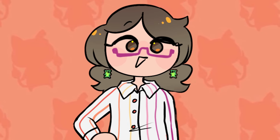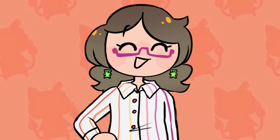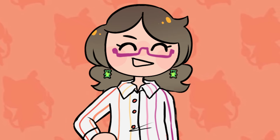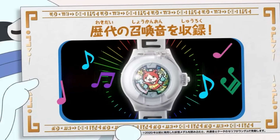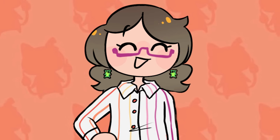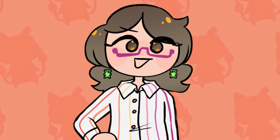After the Y School Heroes series kinda flopped, Bandai returned to making the old series of medals to coincide with the new Yokai Watch reboot anime, but with a twist. These new medals were based on the old ones, but had new artwork and also released alongside a new watch indicative of the first generation.